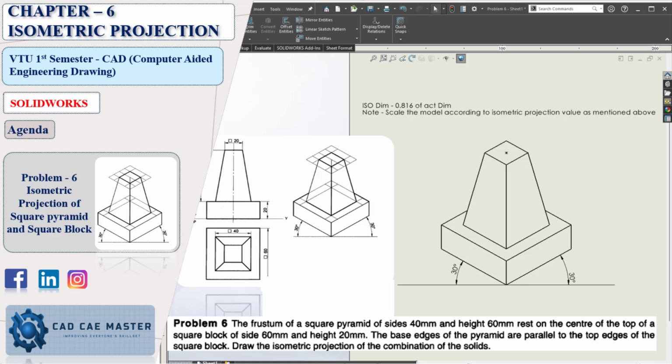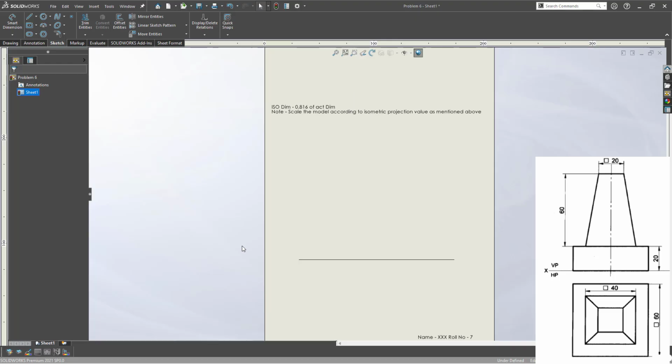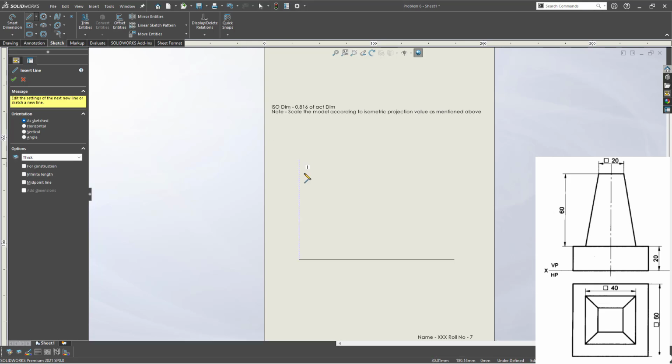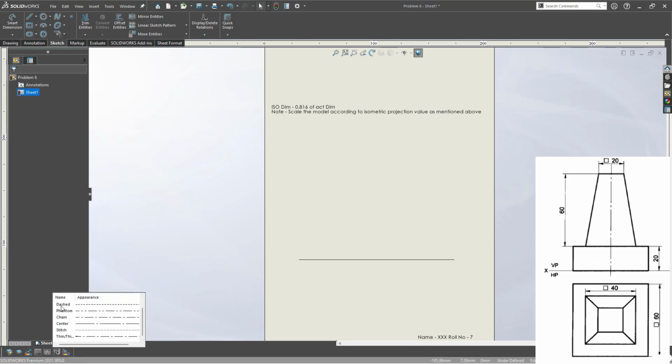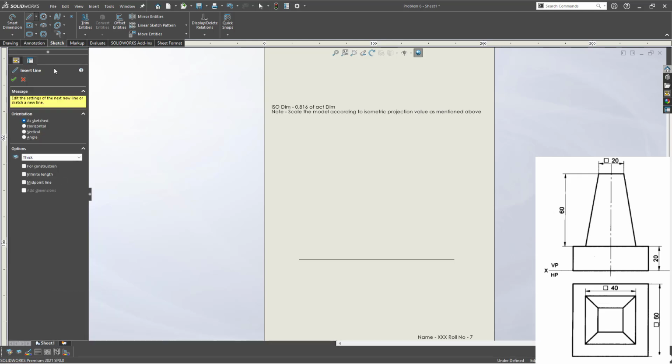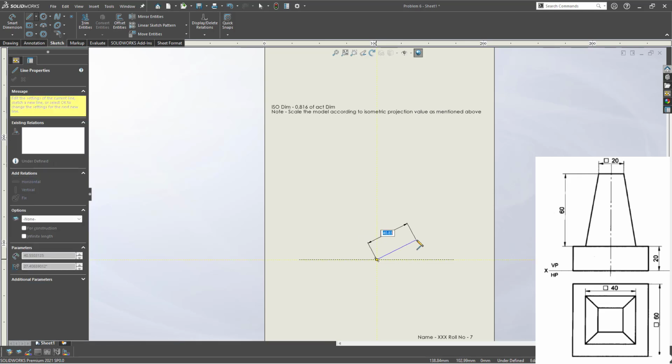Well, so we have the dimensions given. This looks quite easy. Let's start with this. So I'll start with the line again. Just check the dimension. It is default. I would like to set it to default, take the line, and then draw a rough sketch.